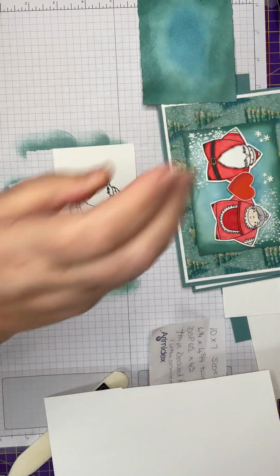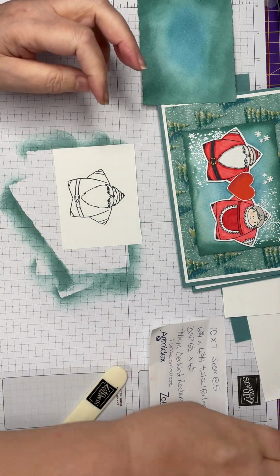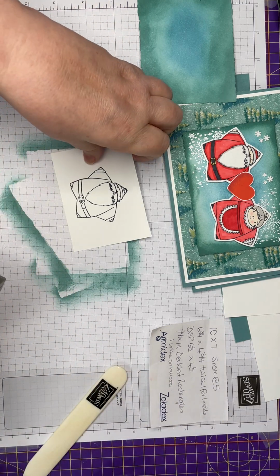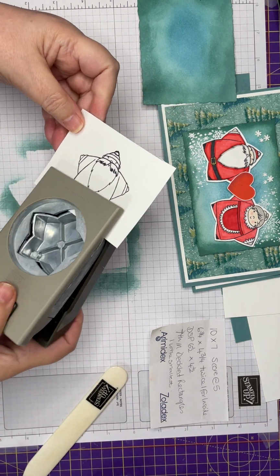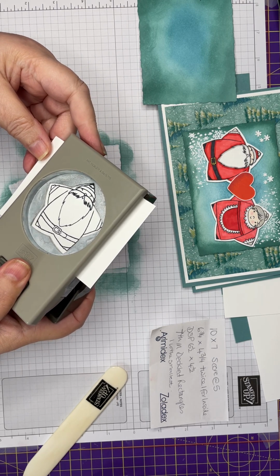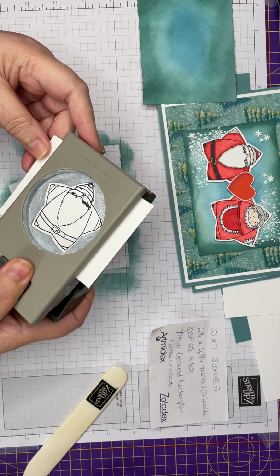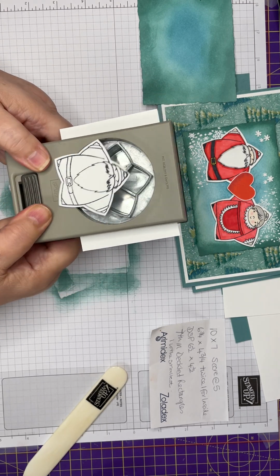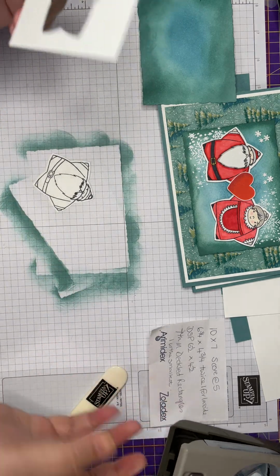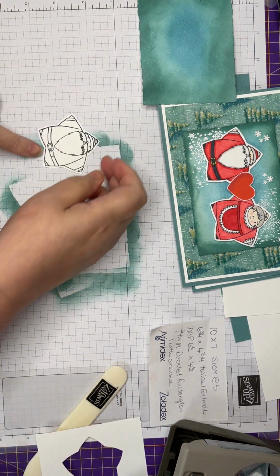Now, I'm not going to be colouring in this time. I'm sure you all know how to colour in, but I'm going to show you how to do embossing instead. So this stamp set comes with a punch, and I'm making it look difficult. It's not. It's really easy. It pops out. And it's absolutely lovely. I will save that one for later.